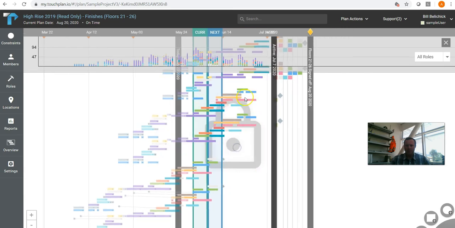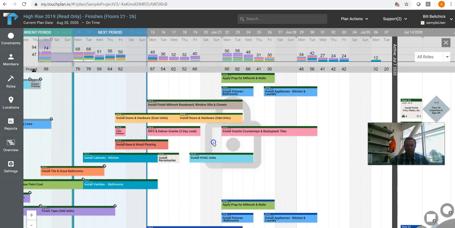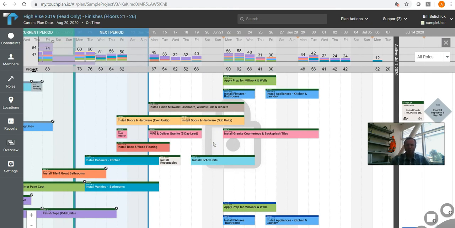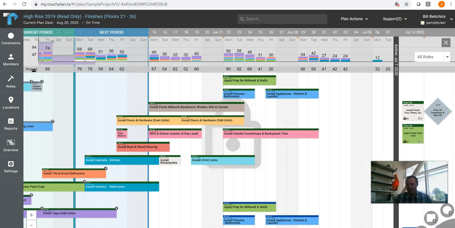So this is a scheduling software, and I'm just zooming in with my mouse to understand it. But really what it is, it's called pull planning or last planning. The whole idea is to let the people who are actually doing the work create these schedules. A lot of times on a job, your PM or your project engineer, superintendents are building the project schedule, but with this software and pull planning, the whole idea is to get the people who are actually doing the work in the room or sitting at home on their couch using this software to build the schedule on their own.